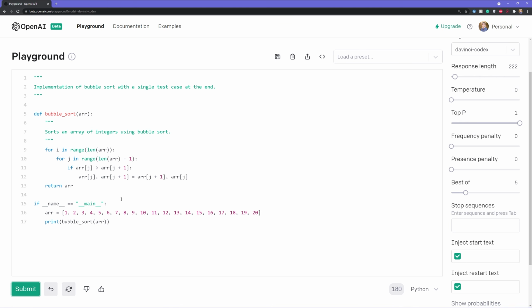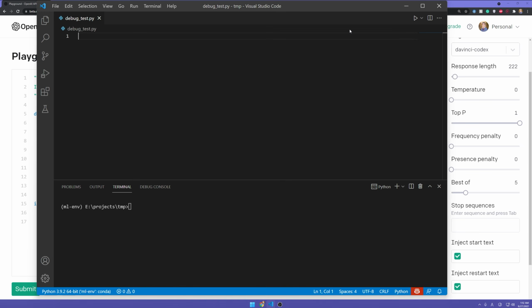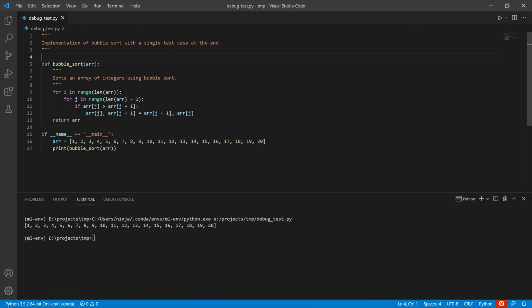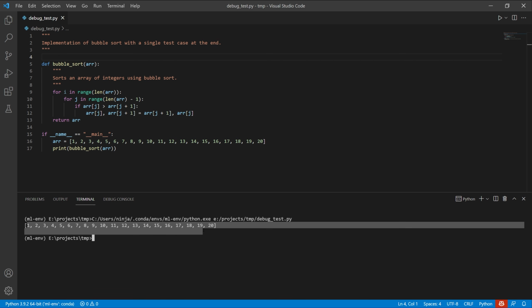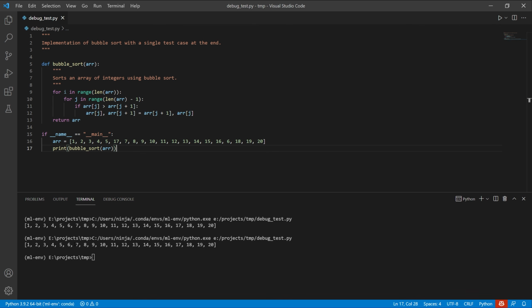So we're going to take this code right here, and this should work, right? So we are going to take this into Visual Studio Code, paste this in here, and we are going to run it. And as you can see, we print out bubble sort, and it looks like this is in the right order. Although I will say this is already in order, which is a bit strange. Let's move this out of order. We'll put a 17 there, and a 6 here. Yeah, I don't know why. Well, whatever. It's fine. Now it's in order, right? So our 6 is in the right place, and our 17 is in the right place.